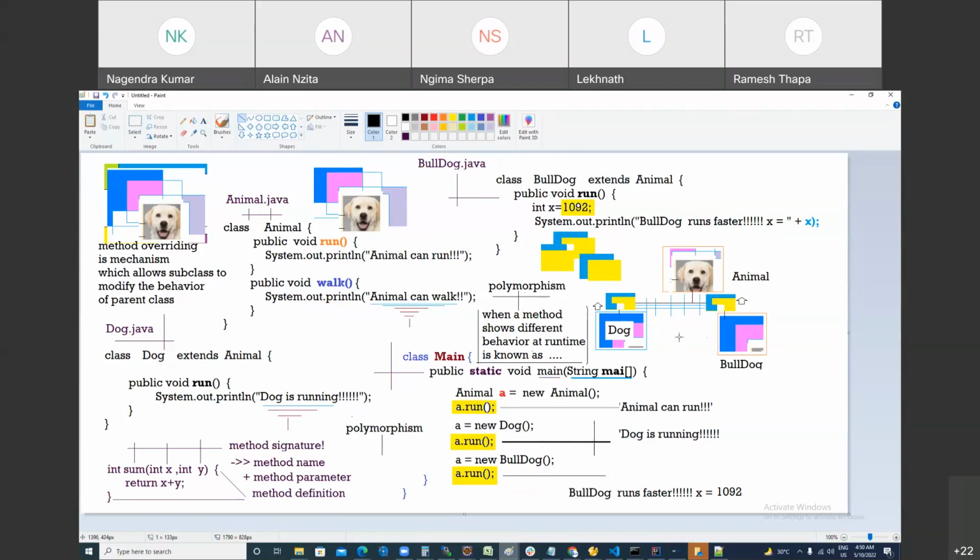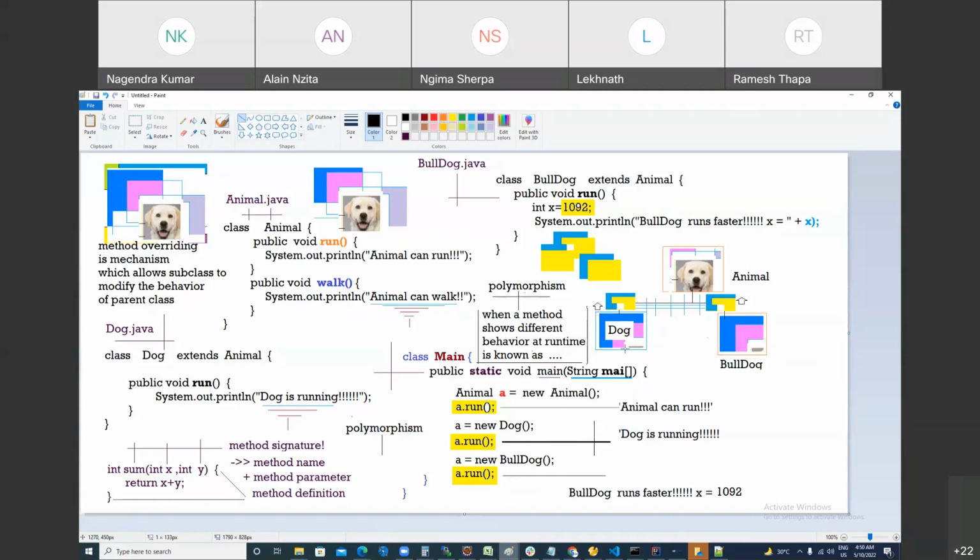This kind of question was always coming to my mind when I was in college. What I'm doing is just for teaching purposes, but in real life you will never know in which order the animal will have dog, bulldog. The order will not be decided by you. It will depend on the event. Clear?